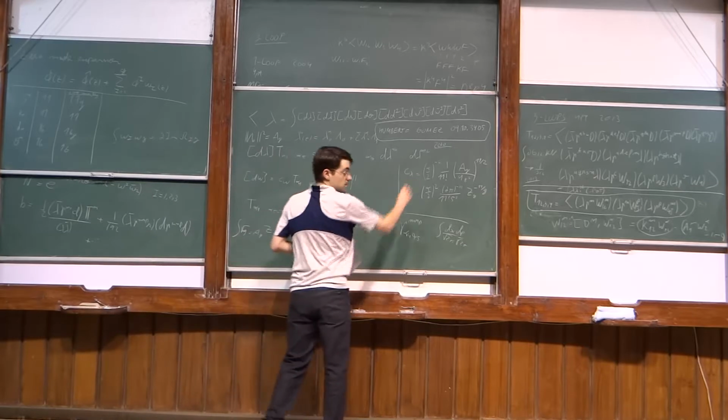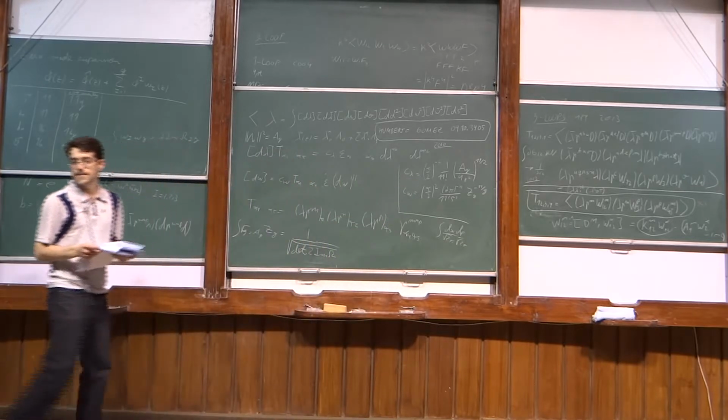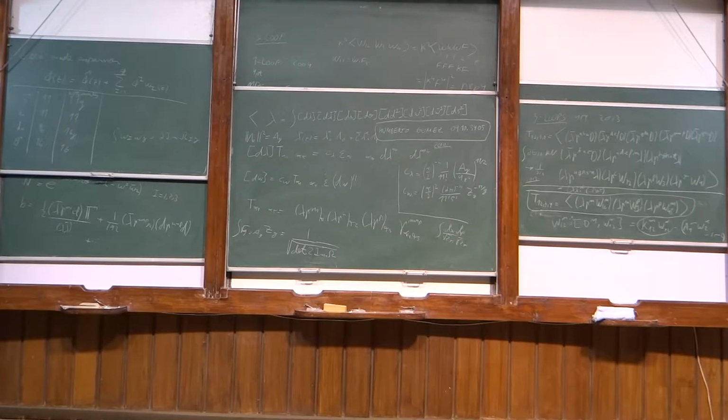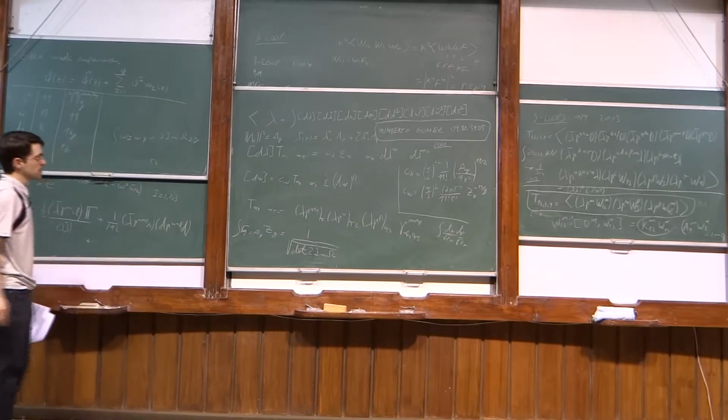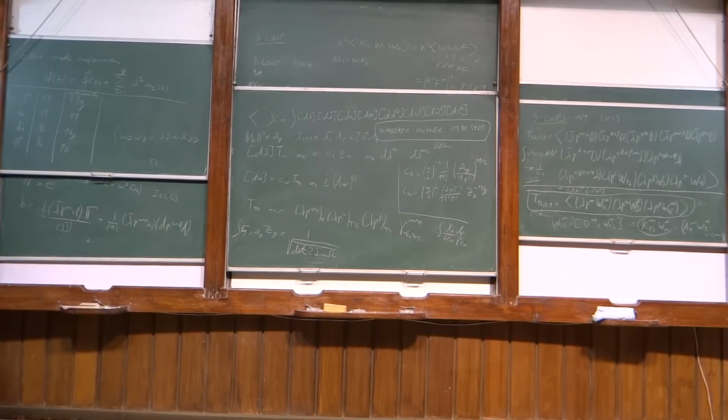But yeah, so the area is not given in terms of the period matrix? What, the area? Is it not given in terms of the period matrix? That's a good question, but at genus 1 it is, right? Because at genus 1, the area is tau 2. But I'm not sure if it's true in general. Perhaps it is, but eventually you will integrate only over the period matrix, right?